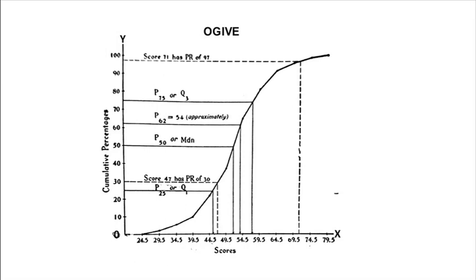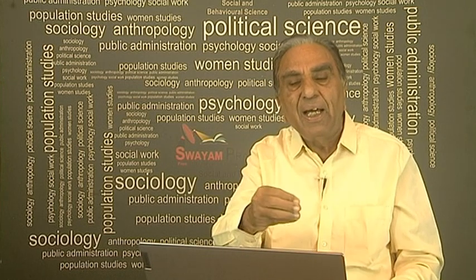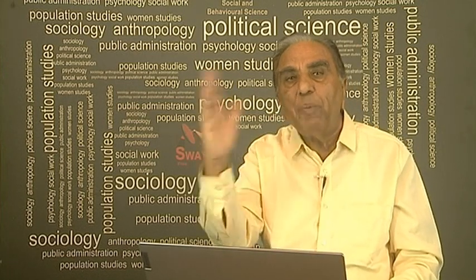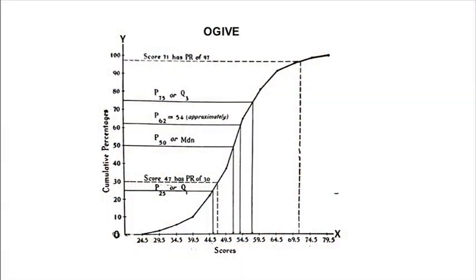Now, what are its uses? As I explained just now, with this ogive, without calculation, we can find the value of any percentile, quartile, or percentile rank. For example, you know P50 is equal to the median. What is the median? The point below which 50% of cases lie. So, what do you do? Take 50%, draw a line at 50, and then draw a perpendicular from there. On the baseline, on which score is this line meeting? This line was meeting at 51.5.